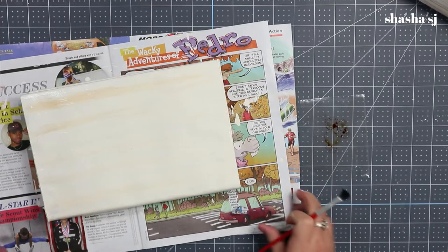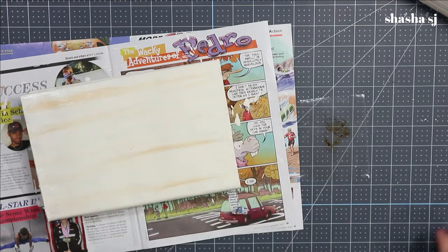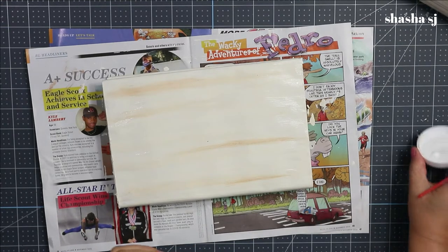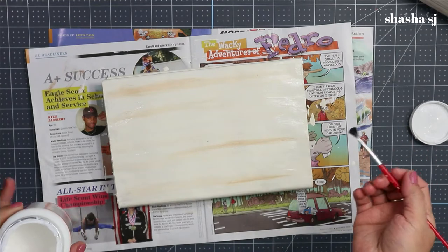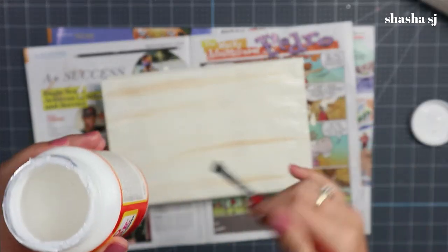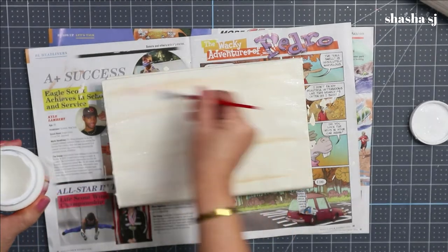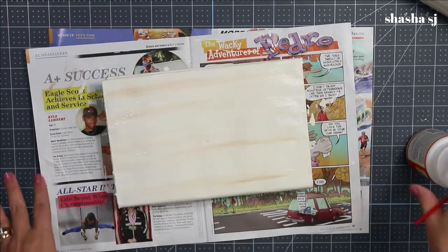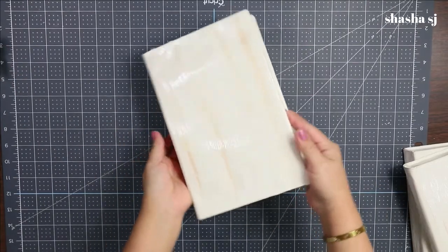All we have to do is wait until they all dry. Then next we are going to cover it with Mod Podge. The reason I want to cover it with Mod Podge is that if I spill a liquid on the item I just made, I don't want it to get ruined. Mod Podge is a sealer, which is great — if you use Mod Podge it's super perfect. Let's wait until it all dries.